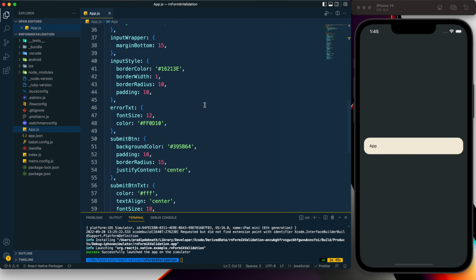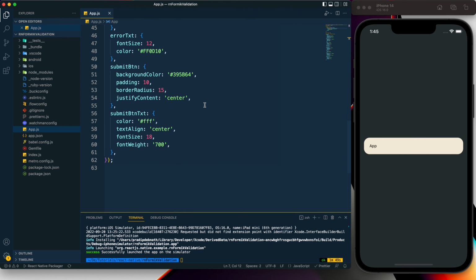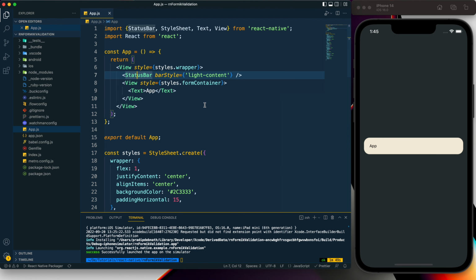So here, as you can see, these are the styles which I am going to use. So you can pause the screen and take note of these codes if you want. I am not going to provide any GitHub repo for this project because it doesn't have that much in it. It is just to show you the concept and how to use the Formik library in React Native. So let me create the UI quickly.